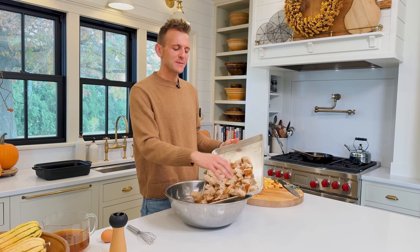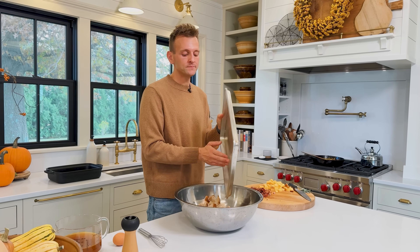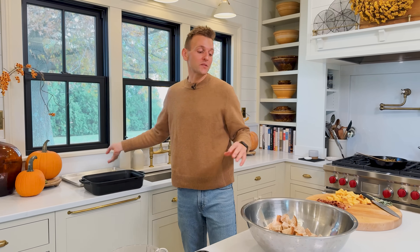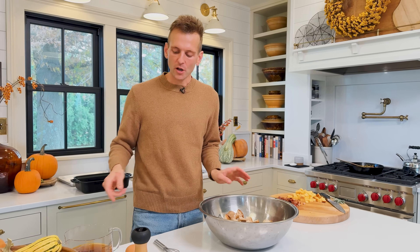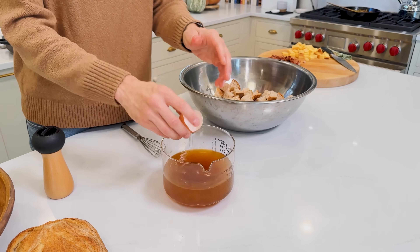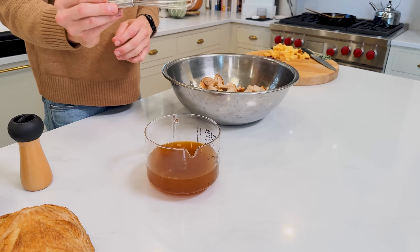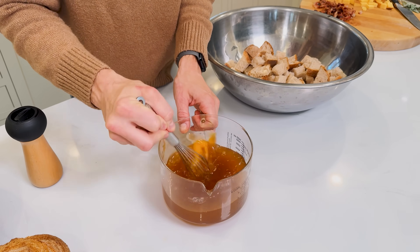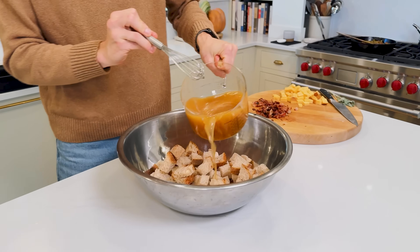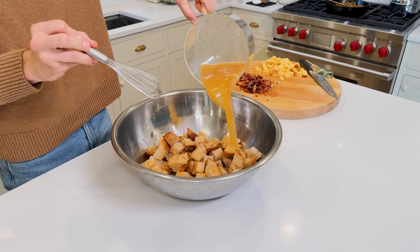So I have all this and this is when I get out my big Thanksgiving bowl — this is what I use for stuffing. Do you call it stuffing or dressing? I know it kind of depends on what it is and where you're from. So what I'm going to start with is my stock. I'm using a good turkey stock, but you could also use a chicken stock or a vegetable stock. A good homemade turkey stock is going to impart so much more flavor. And I'm going to add one egg to it — that's just going to help kind of bind this slightly. It's not enough to make it like a bread pudding or anything, but it is enough just to bring it all together. I always like to whisk it just outside of the mixture because that's just going to ensure that it's really well combined. So all that beautiful stock, I'm just going to pour over this, and we're going to mix it all together at the end.